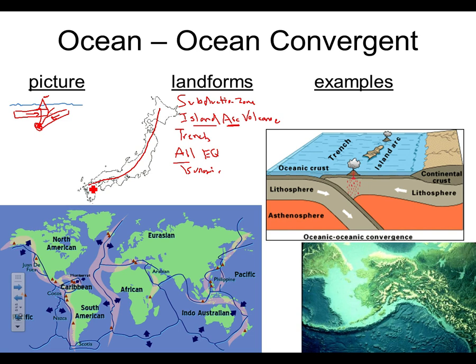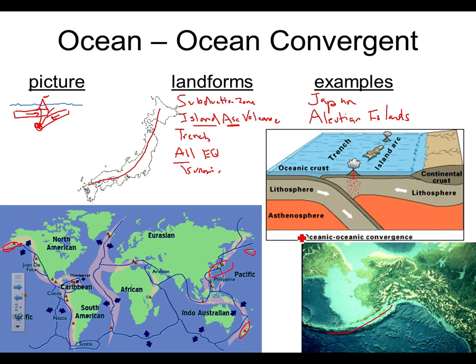This one here, a good example, that's this place here, Japan. Japan is a great example. Here, okay, that's right here. Oop, hard to see on this map. Here and kind of continue over here. Those are the Aleutian Islands in Alaska. Okay, Mount McKinley is kind of the start of the Aleutian Islands. Mount McKinley is still on the continent, but then as we get off, we get all those Aleutian Islands that are volcanoes. Those are examples.